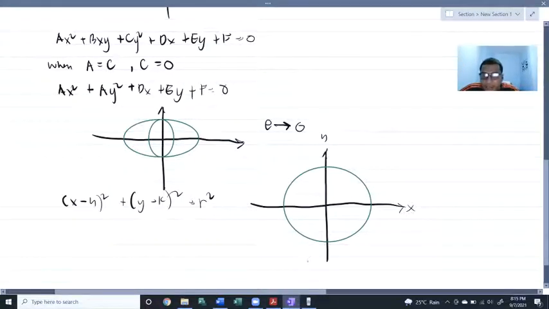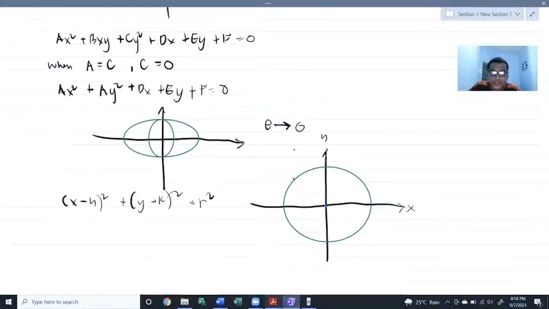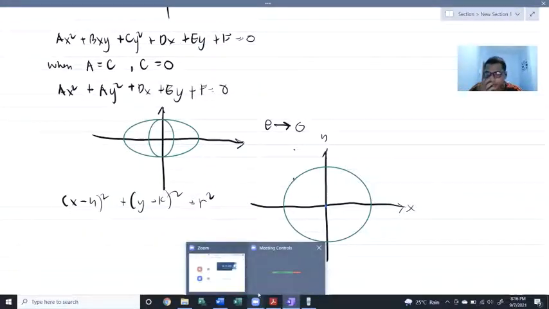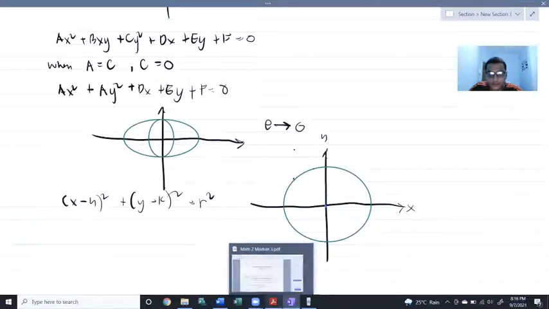Now, what happens when its radius decreases? What will happen to our circle? It will get smaller, it keeps getting smaller. Until when our radius approaches zero, what happens? It will become a point, or in some cases, no point at all. And we have a theorem for that in our module.